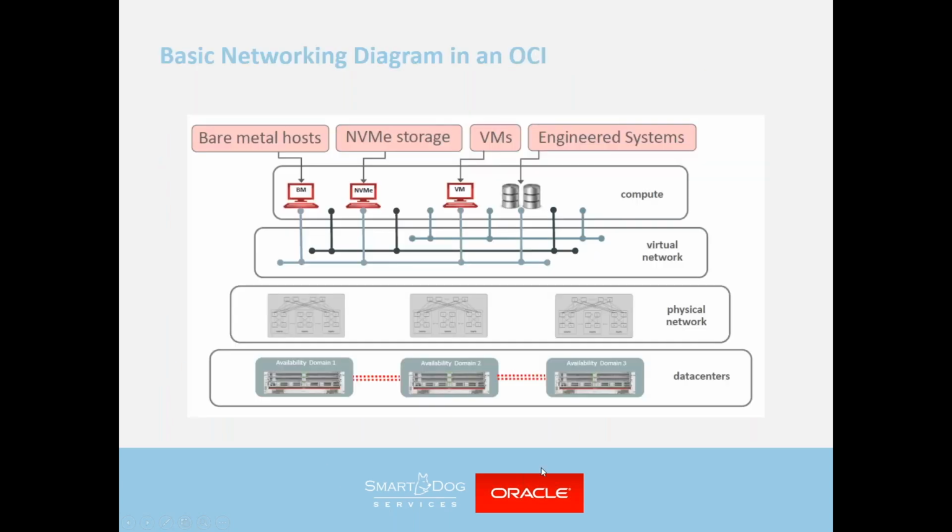And as you can see over here, the diagram very clearly states that you have your own virtual network that's created for you. So even if you have VMs created and there's another customer that has its own VM, they will have their own network connected, and then they will eventually go to the physical network into their own availability domains as needed. So there is no sharing of resources between multiple customers.